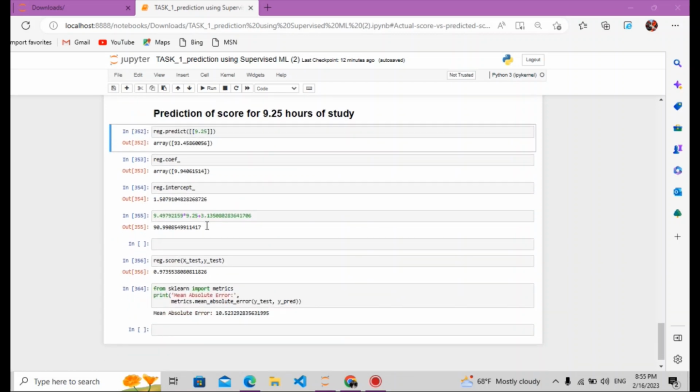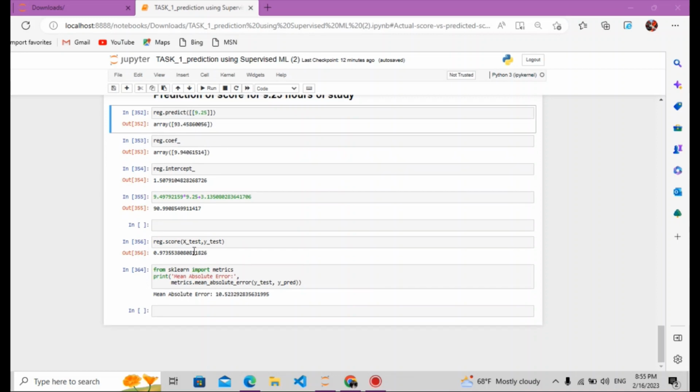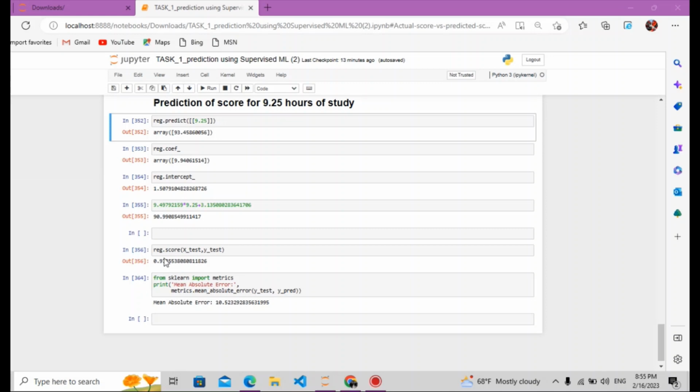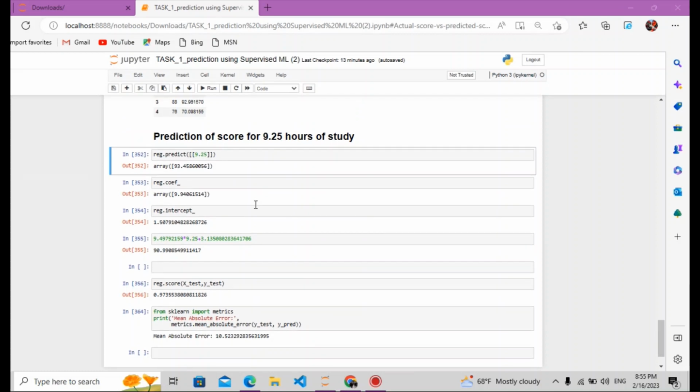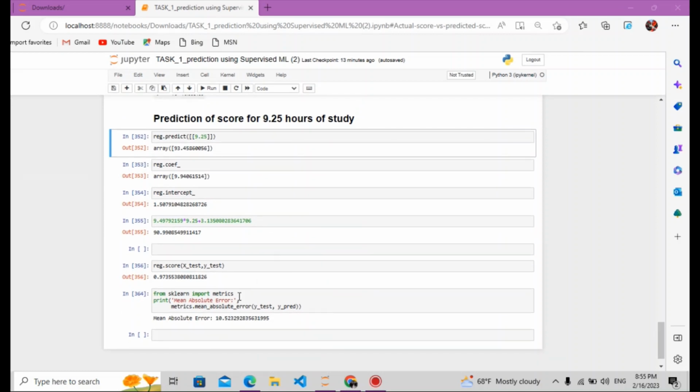Now we calculated the overall score of our model, which is 0.97. That means 97% of our model is working well. To check how well the model is able to predict the actual values from the dataset, I computed the R square value for the prediction made by the previously trained linear regression model.